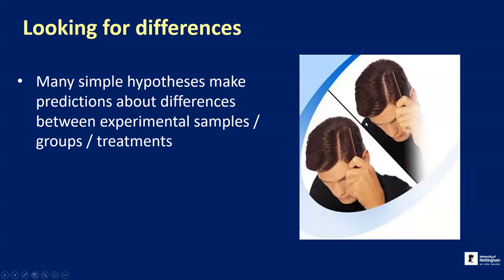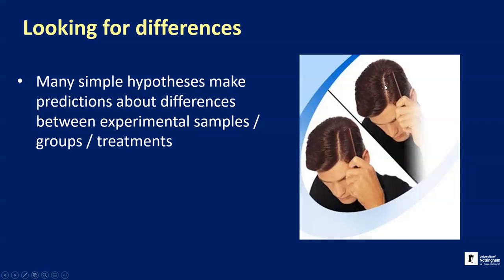So a classic example from the real world, or outside the laboratory, if you like, is Head and Shoulders man. This guy is apparently experiencing two different treatments here. We've got the guy at the top who appears to have dandruff in his hair, and the guy at the bottom who appears to have lovely glossy hair with no dandruff. And this is because the guy at the top comes from a control sample, and the guy at the bottom comes from a sample that's been treated with Head and Shoulders shampoo, which allegedly reduces the appearance of dandruff. Whether or not we believe what we can see in this photograph, I'll leave to you.